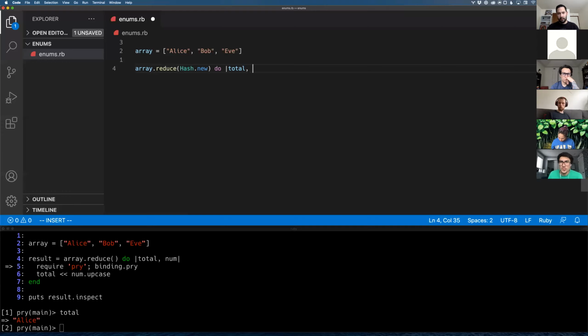The thing that I did today in our class: in those parens where you have Hash.new, you can throw in Hash.new with the curly brace and do the pipes h, k, and then h[k] equals an empty array, and then end it with the curly brackets. You can actually put that in as the argument for new. I'm not going to do that now because I want to focus on what reduce does rather than setting hash defaults. Well, that's what I was saying, that we also found worked with reduce.